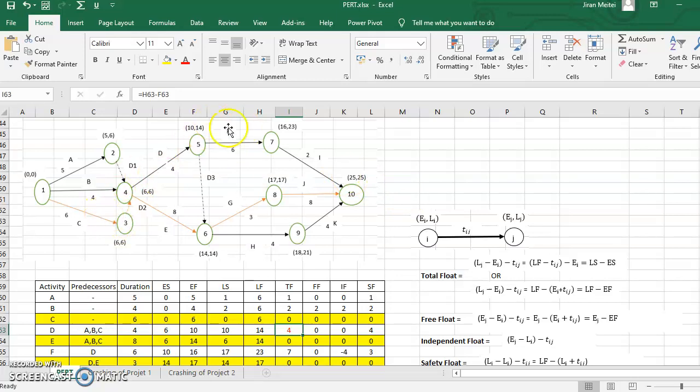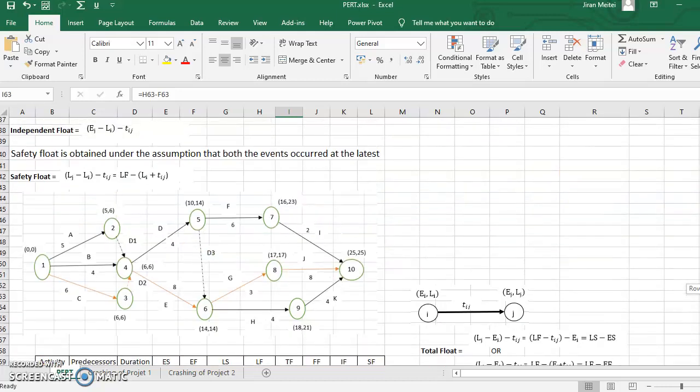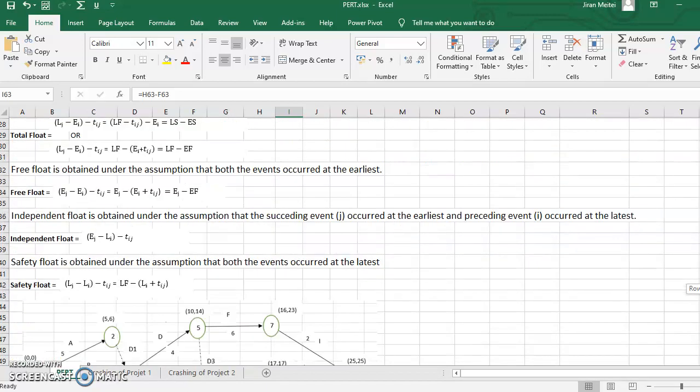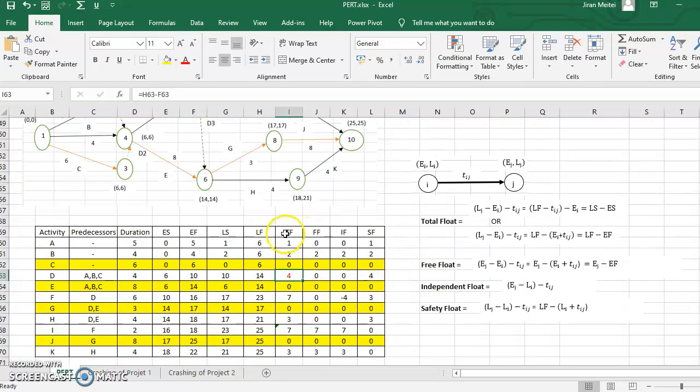If we don't utilize the workforce in this manner, either giving them vacations or using them elsewhere, you will end up paying salary to this workforce without them doing anything. So knowing the float for the various activities is very important so that you control and manage the project to minimize its total cost. This is the advantage of knowing the float of the various activities of the project network. Of all the 4 floats, total float is the one most frequently used and most important.